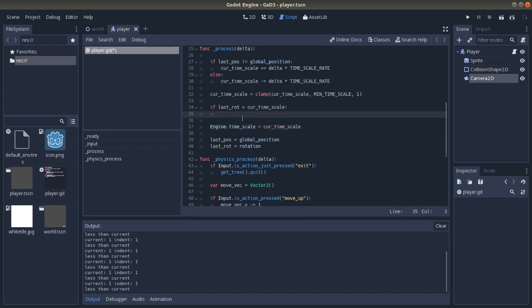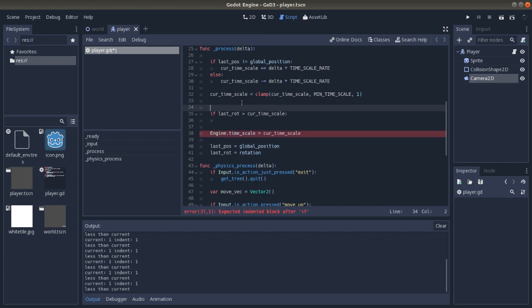Let's call it TS, time scale, set it equal to current time scale, and then if our rotation turn amount is greater than the move time amount, let's set TS to be last rotation.